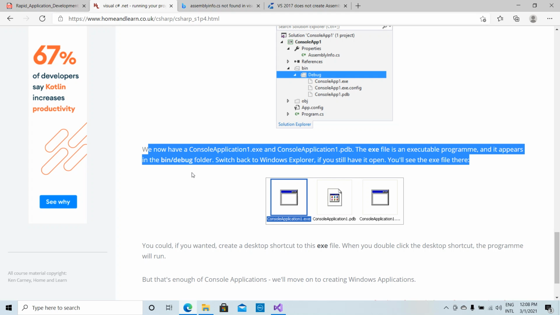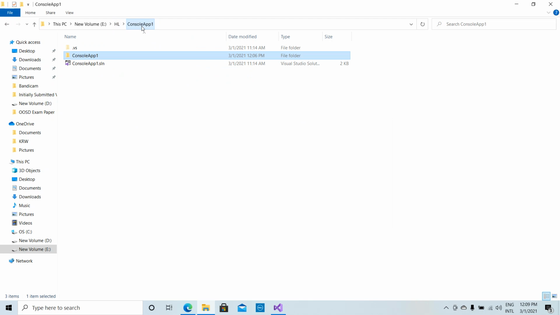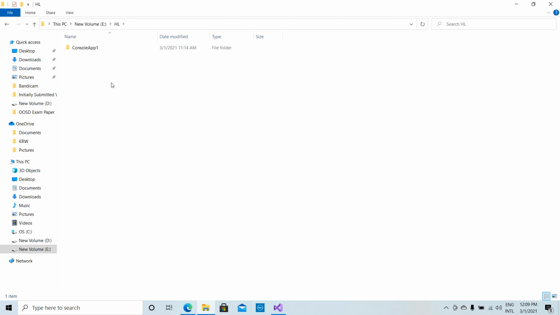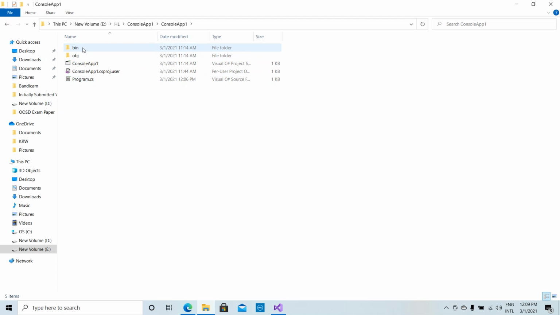Switch back to Windows Explorer. If you still have it open, you will see the exe file there. Now let's go to the place where we have stored our project. It is here inside the HL folder. Inside this one, this says application.